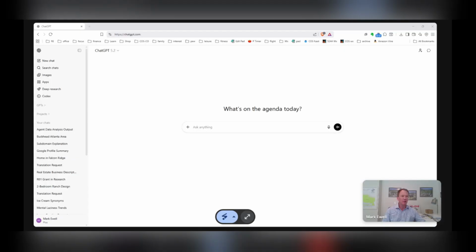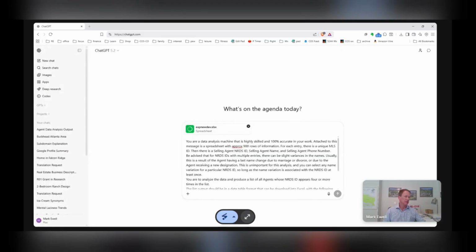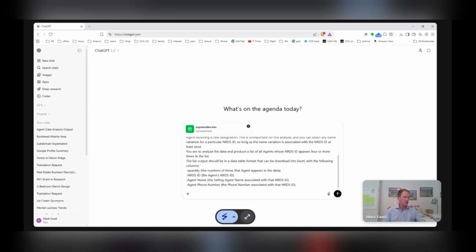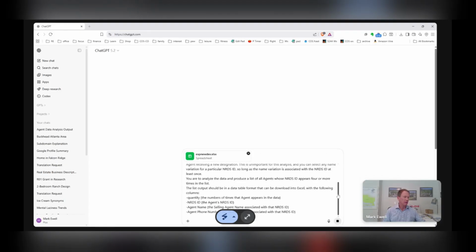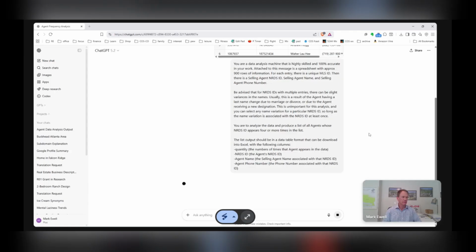Okay, so now we're going to get into everyone's favorite, ChatGPT. I'm going to provide you this prompt that you can just paste right in. I've already got it copied. I'm going to paste it into here. Then I'm going to dump in the Excel file that I cleaned up. So there's the Excel file, again, not the original CSV, but the XLS file that I deleted all those extraneous columns from. There's the prompt, and go.